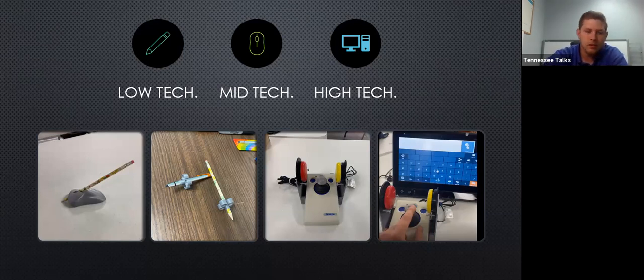These are some grips that I designed for a pencil and a stylus, and I have ones for marker. It raises that pencil up off the table, making it a little bit easier for one of the children that I'm working with to pick it up. And those are both considered really no tech, low tech.